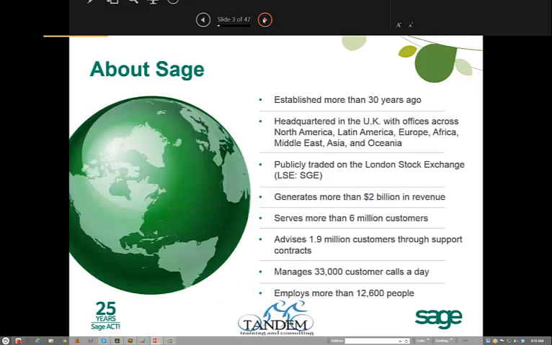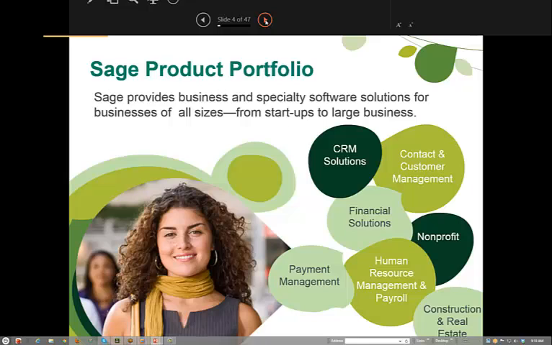I'm going to skip past this because, if you haven't heard, Sage is in the works to sell ACT to a company called SwiftPage out of Denver. SwiftPage is the company that does the e-marketing of ACT. All of us who sell, support, and work with ACT are really excited because we're going from a company that grew by mergers and acquisitions and about 190 different products to compete with, to a company that has a couple of products. It will be very focused, and we're just really excited. That should close sometime in April.